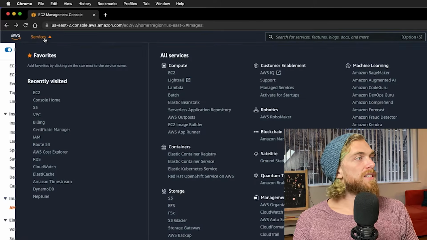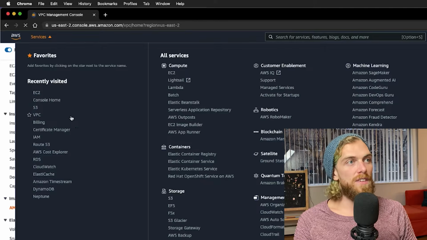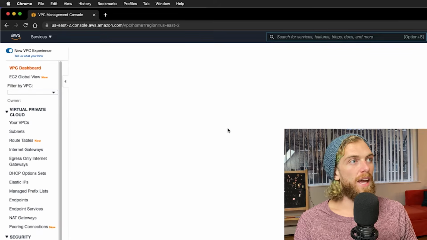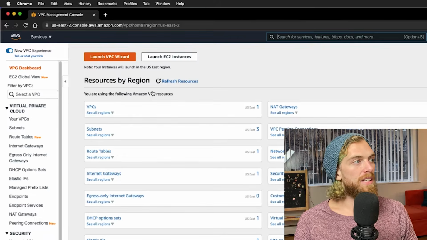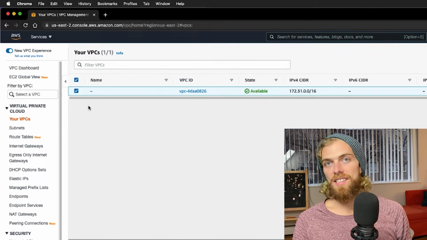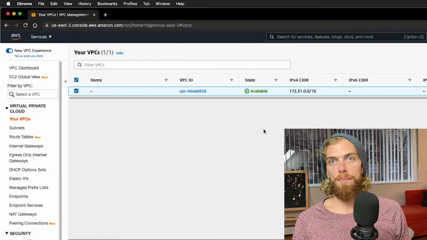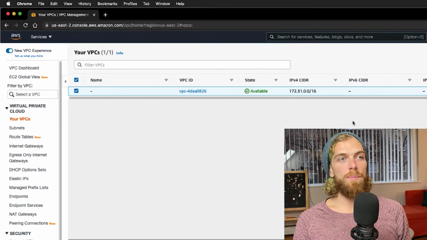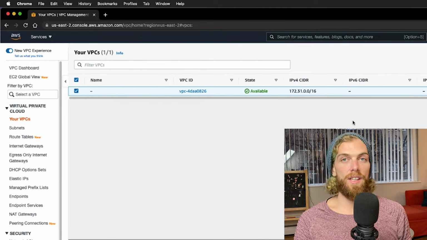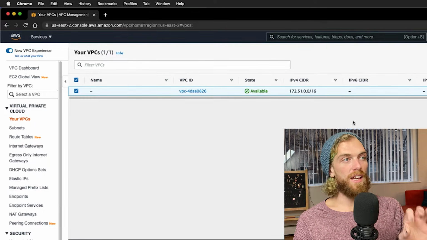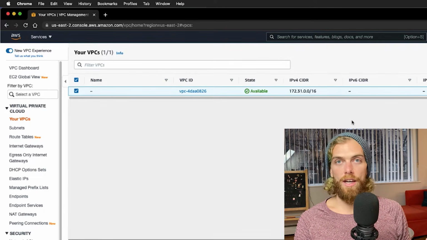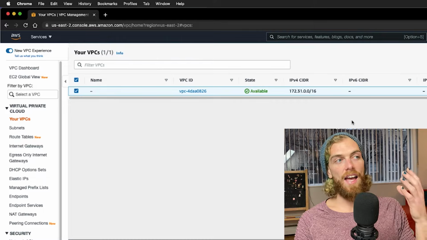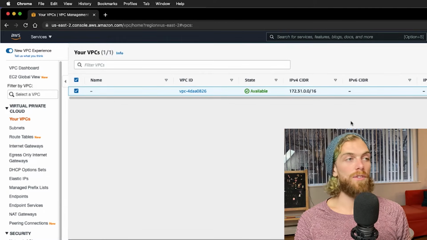So in AWS, first I need to go to the VPC console and create a new VPC. By default, there is already one VPC set up in each region, and this is the default VPC that you just get with your Amazon account when you create it. The default VPCs are really just here so you can start deploying things easily and testing things, but they're not that great in production because they are completely open, they all have internet gateways, and anything you deploy will be accessible over the public internet.